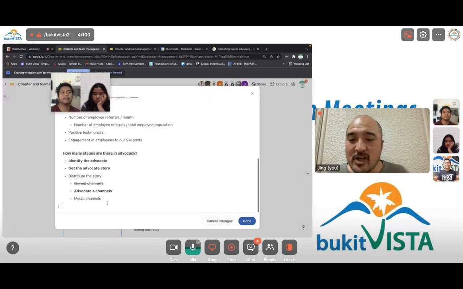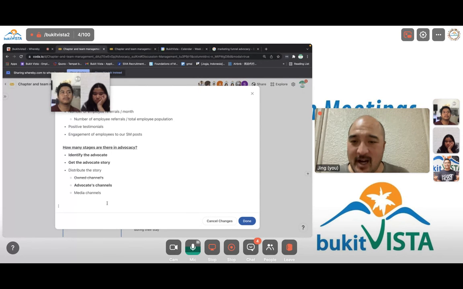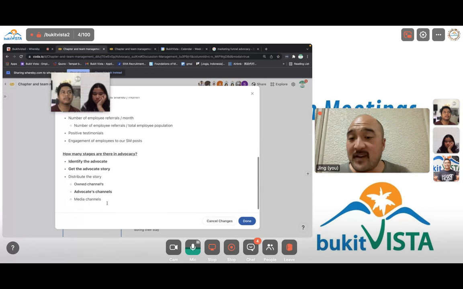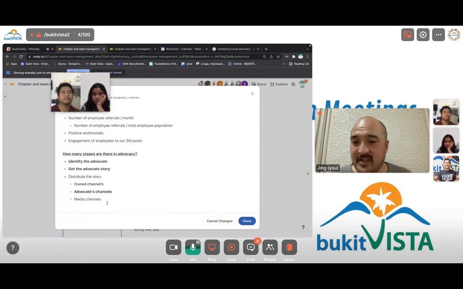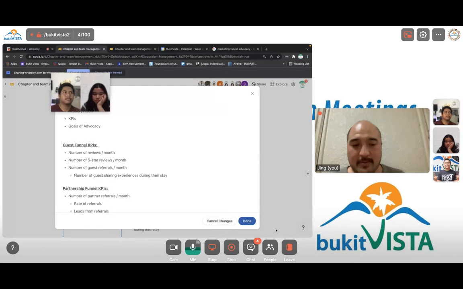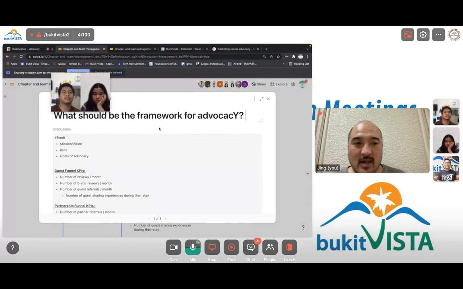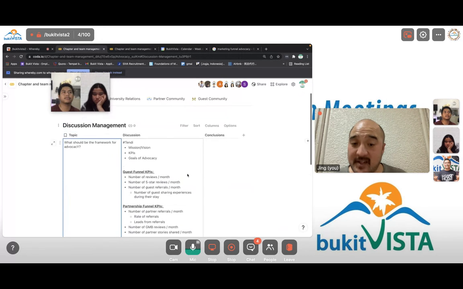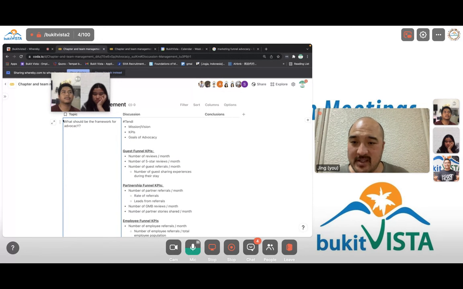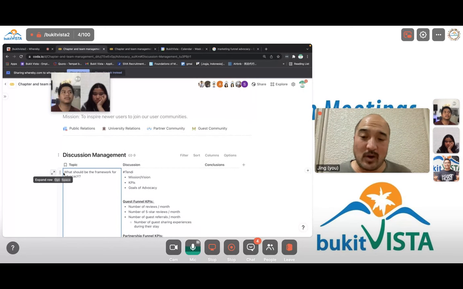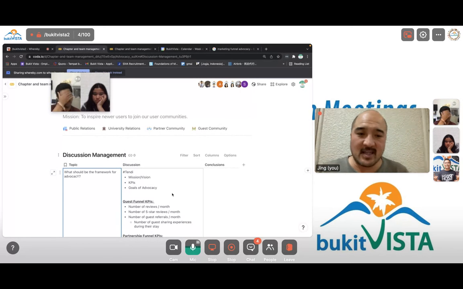All right, ladies and gentlemen, we're making good progress right now. We've identified what our KPI should be, and we've identified our stages in advocacy. So now I guess we can start going into the normal chapter work, which is: what are some cases where we have gotten good advocacy and how can we learn from those cases? And where are some cases where we had not so good advocacy and what can we learn from those cases? Let's go to Tendi.